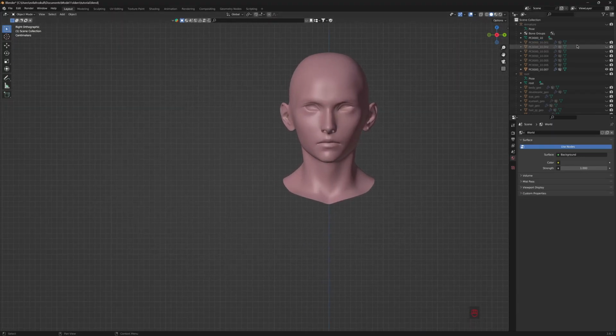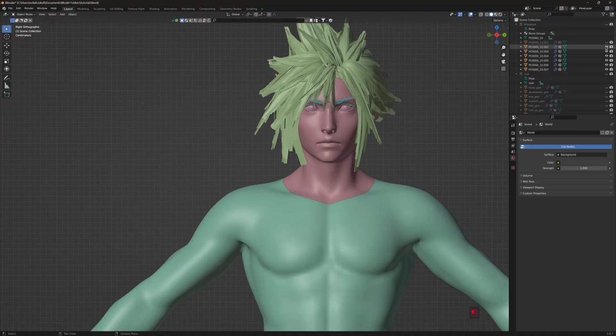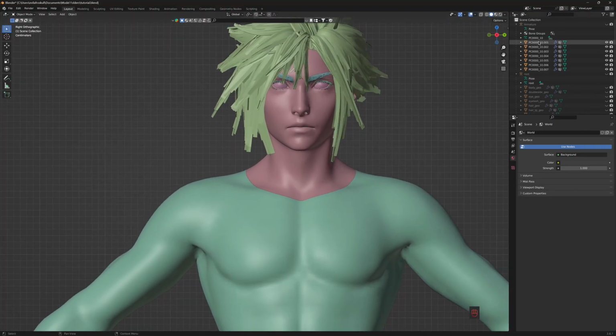Alright, now that we have each piece of Cloud separated, to make this easier for us, we're going to go ahead and rename every single piece. That way we know what we're looking at.